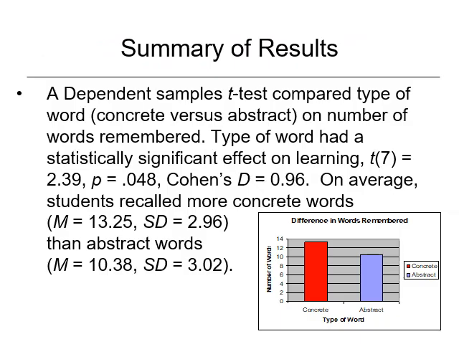And again, we're going to report the summary results in the same way we did with the other one. So again, no matter how complex the test, we're still going to walk through the steps. What did we run? And this is also where we talk about violations of assumptions if there were any. We would then put it into English of what was found, was it significant or insignificant, and then we're going to report the statistics. Again, italicized t, the degrees of freedom in parentheses, the actual value, the p, Cohen's d, and then because it was significant and there was an effect size, what did it actually mean? On average, students recalled more concrete words, mean of 13.25, than abstract words, mean of 10.38. And again, we could add a table if we wanted to put a little visual punch to those results.